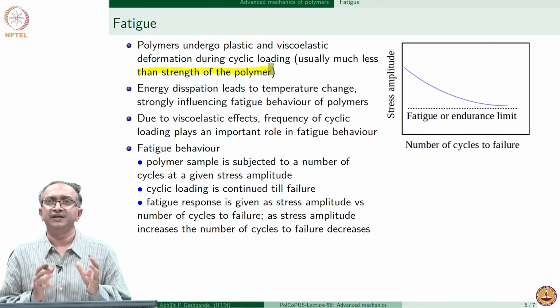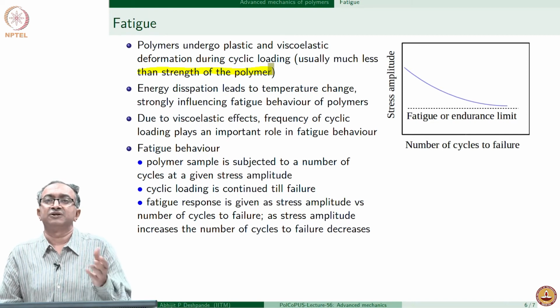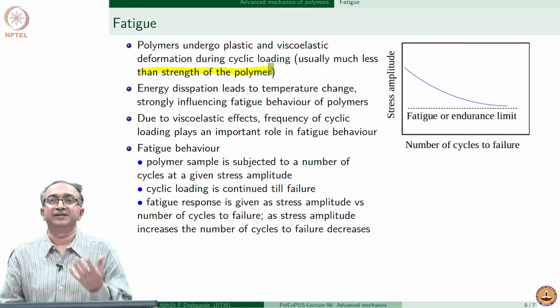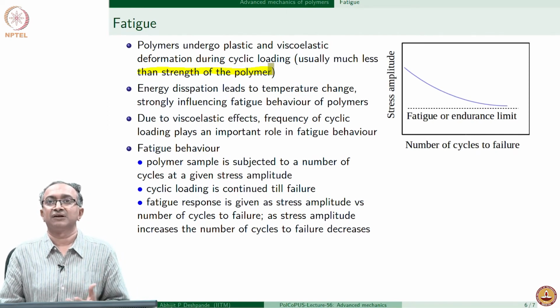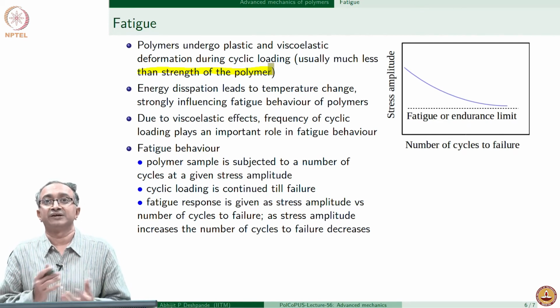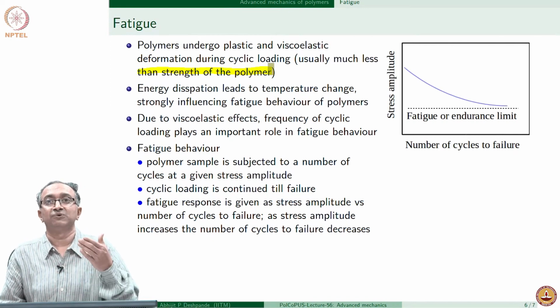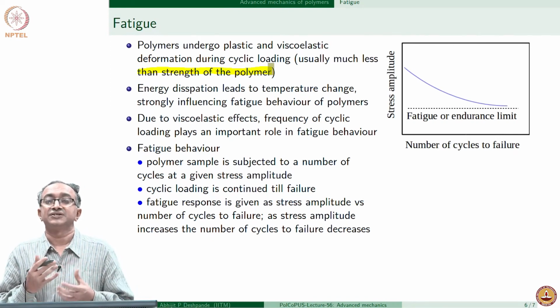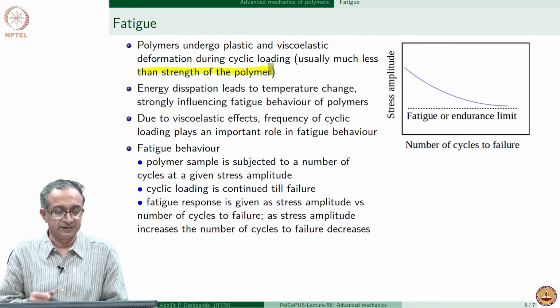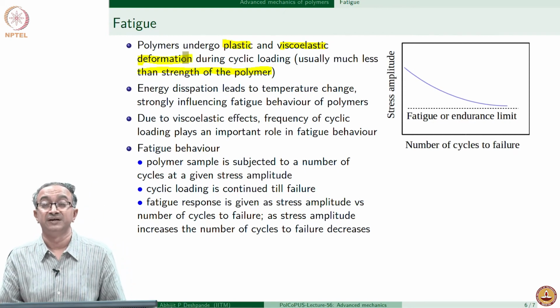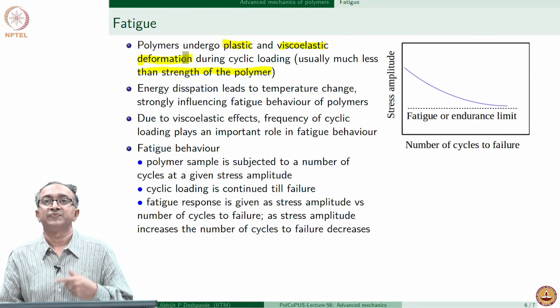But given that in any practical application 20% of load is applied, then it is removed, then it is applied again. So, there is a cyclic nature to loading in any given application. Any structural or automotive or any application you think of, there is always loading and unloading going on. So, even if the loads are small, given that there is periodic loading and unloading, the material starts responding to that. And so, there are plastic as well as viscoelastic deformations that go on in polymers, and these deformations can slowly start leading to some amount of damage in the material.